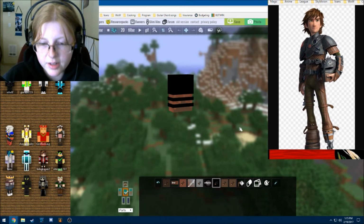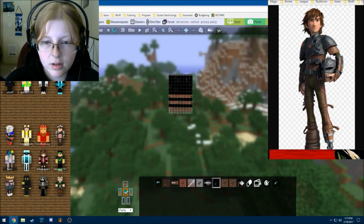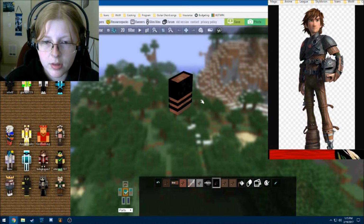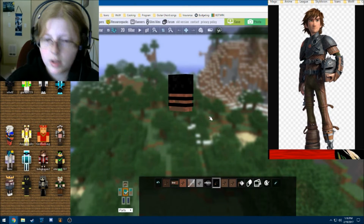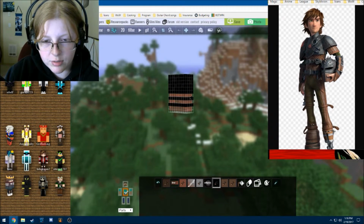Okay, there we go. And he has a nice... Well, let me do a little bit of this, because his armor's not going to be perfect. There's no way. He's been in too many battles for it to be perfect. There we go. Oh, and then I still got to get the top part up over his shoulders like this. Just like that. Whoops. There we go, and then let's do his... Well, actually, I like his belts like that. Actually, no, you can see how much stuff he has on it, so you can't just leave it plain. So never mind on that original plan.